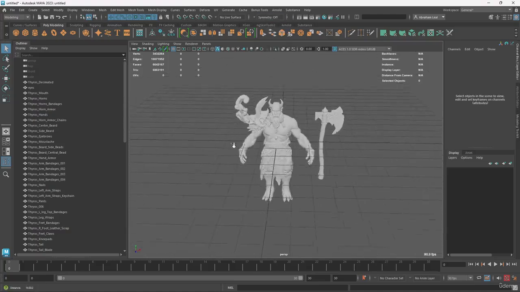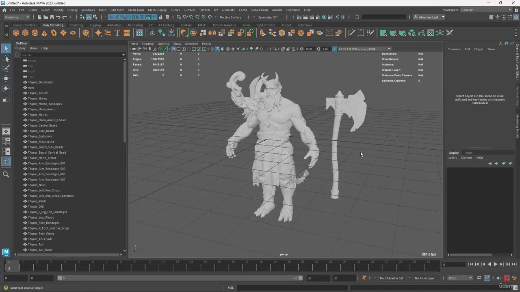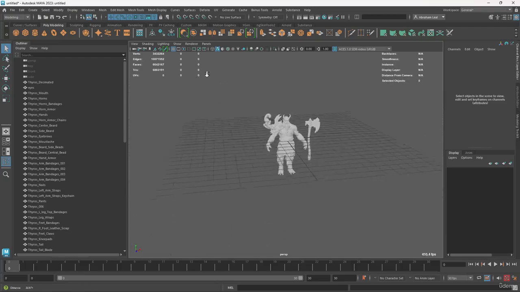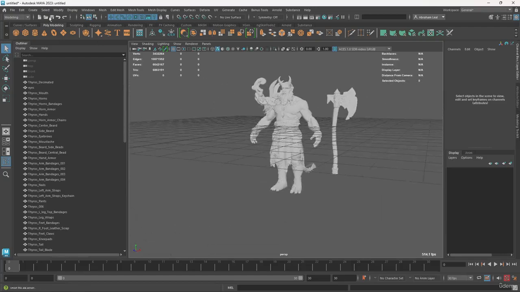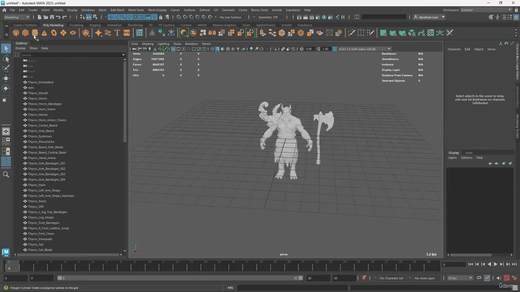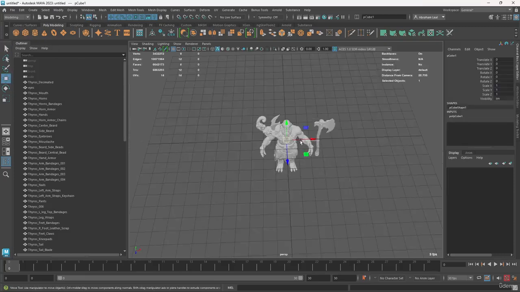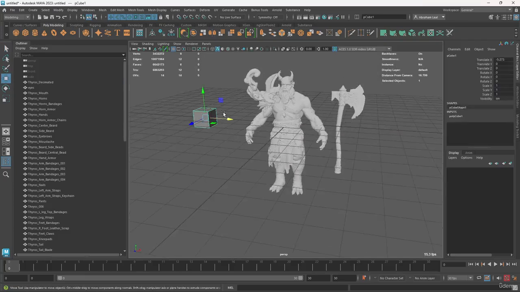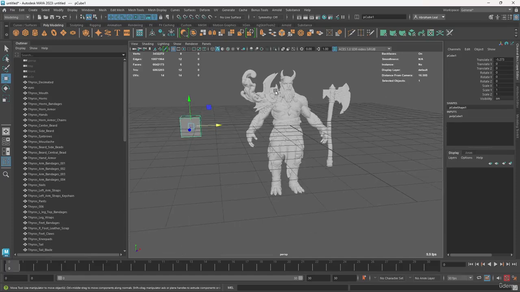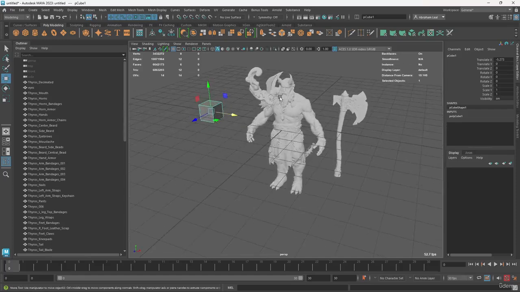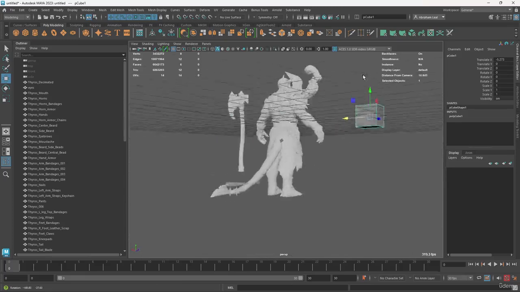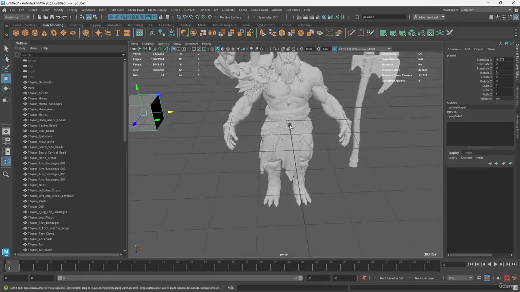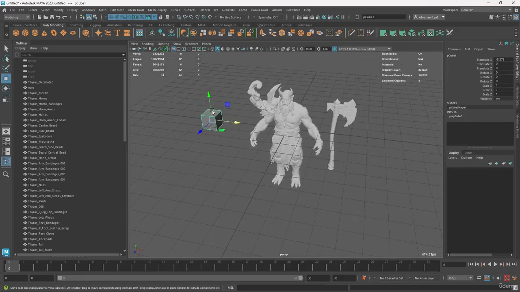First of all, we need to understand that there's something called a real world scale. It's a concept that I mention frequently, which is the size at which objects are created inside of a 3D world. Right now, if I'm here inside of Maya and I create a cube, this cube is going to be a really small cube. By default, this cube is 1 centimeter big, which means that this character is only like 6 or 7 centimeters high. And that's not usually what we would expect for a character like this. So one of the things that we're going to have to do is scale this character to real world scale.